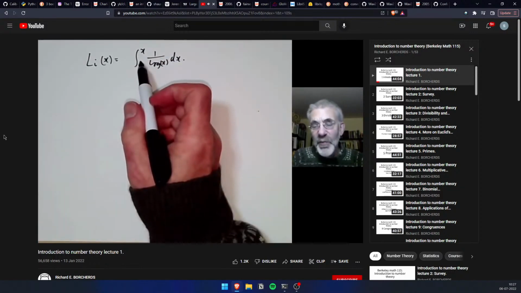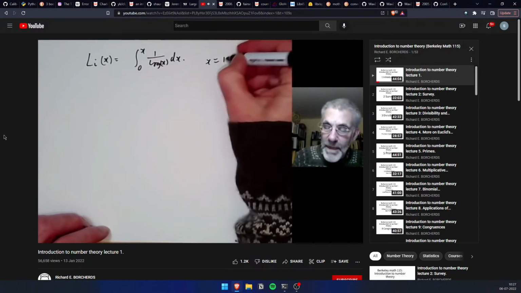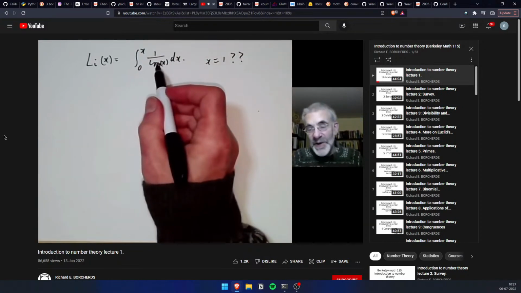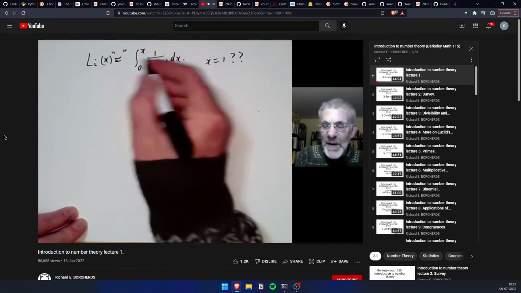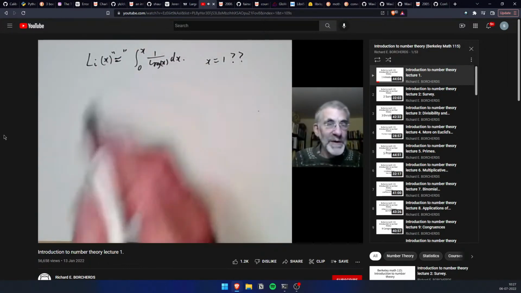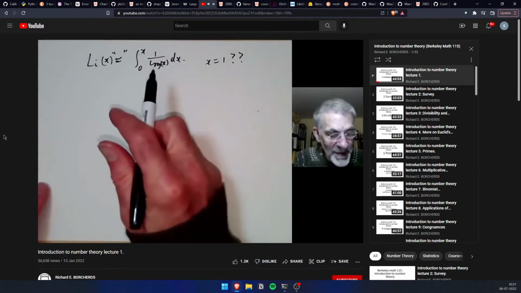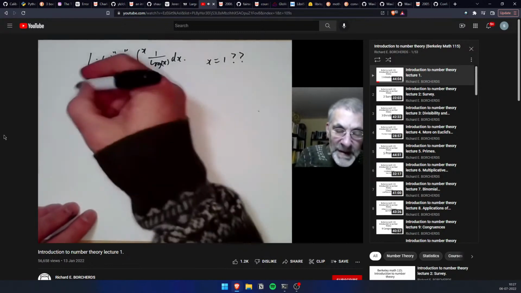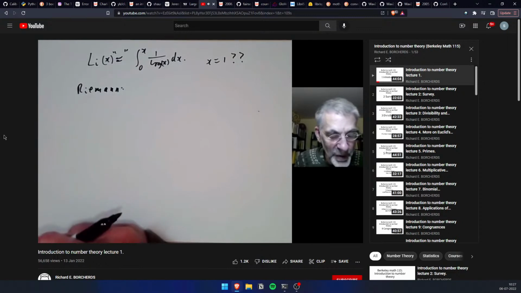Well, actually, there's a little bit of a problem with this integral, because if x is equal to 1, the integral actually becomes infinite and sort of diverges. So when I say it's equal to that, it's not actually equal to that. You need to fiddle around with this a little bit, but I'm not going to worry about this. The logarithmic integral is going to be given by a slightly modified version of this. And Riemann found the following astonishing explicit formula for primes.